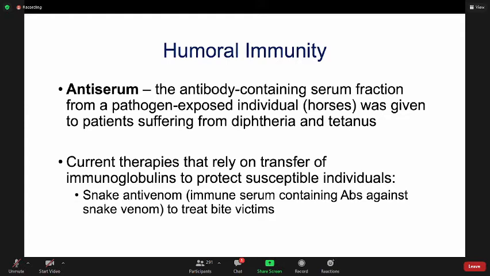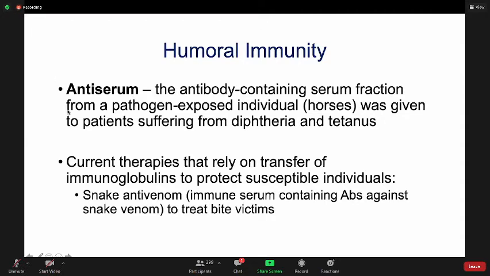We've maintained that terminology of humoral immunity. So after this discovery, people were actually able to perform some rudimentary immunotherapy, where they would take the serum from animals. Usually they would use horses because they have a large amount of blood, and they wanted to use the antibodies in that sera, from an animal exposed to the pathogen, to administer to patients suffering from certain diseases. For example, they'd vaccinate that animal with either diphtheria or tetanus, then harvest the blood and isolate the serum.